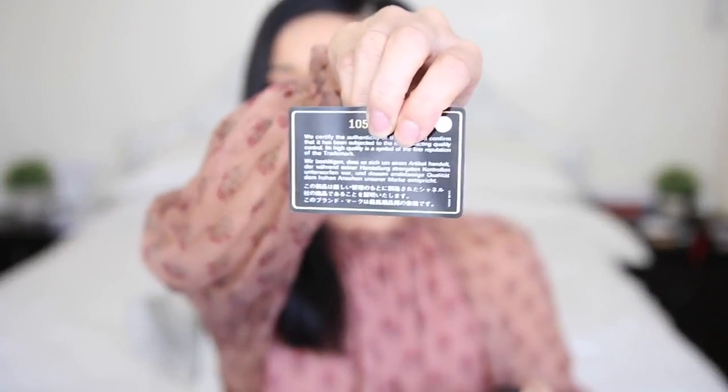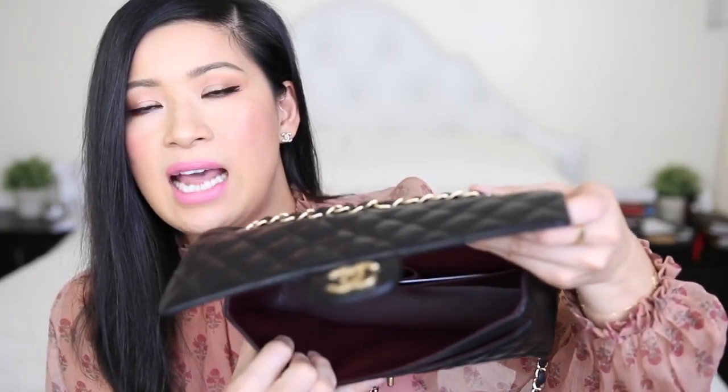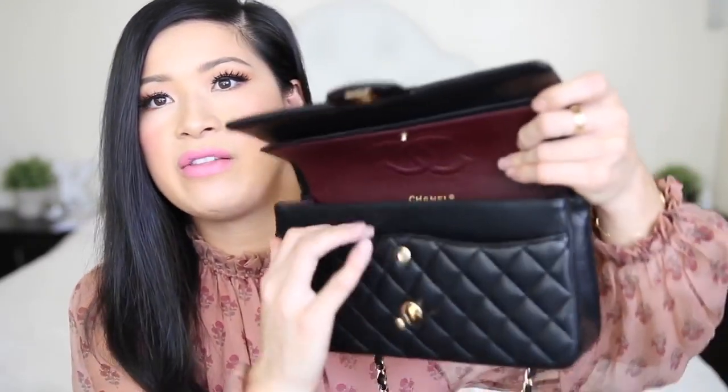And also we've got the authenticity card, which shows that it is a 10 series bag, and the serial sticker in here is intact and everything. And then at the front there, it's got the little pocket which had some marks in there, but I was able to take out all the scratches. On the back you've got the Mona Lisa half moon pocket, and the pocket here seriously is so tight. This bag has barely been used. I bet you it was just sitting on the shelf on display.